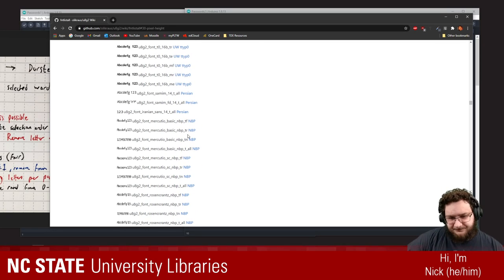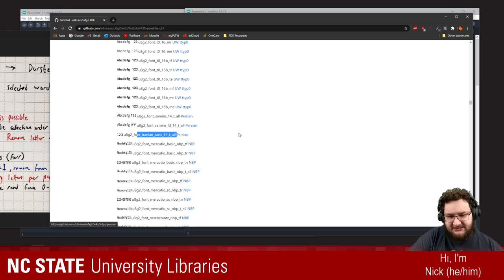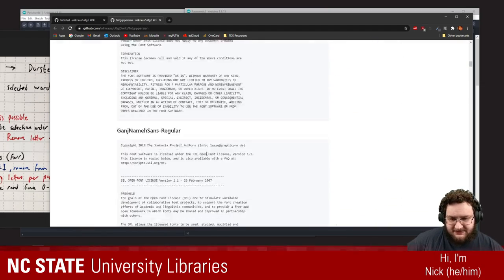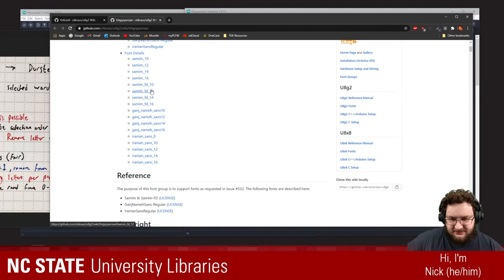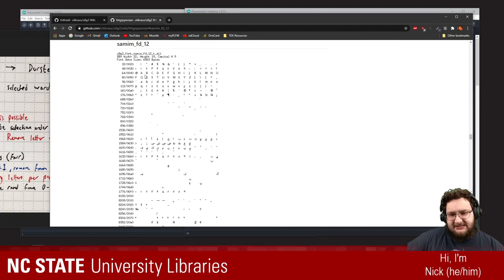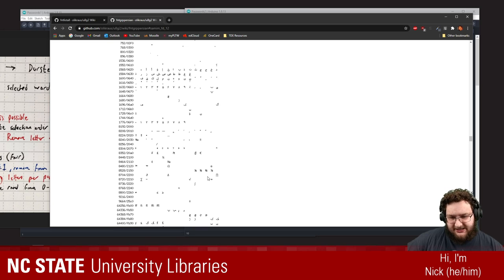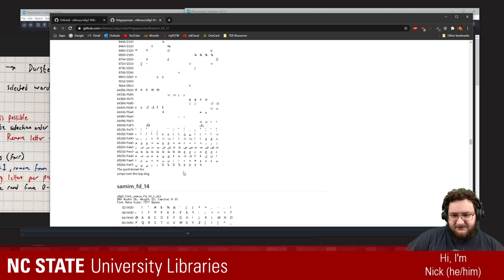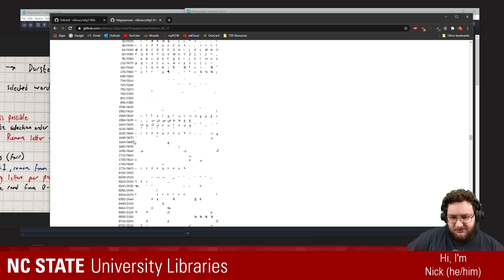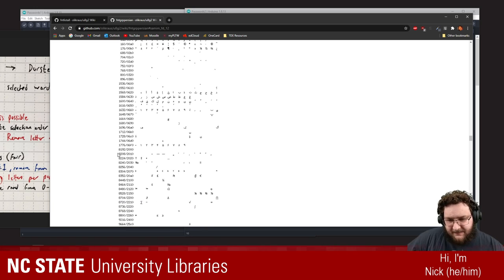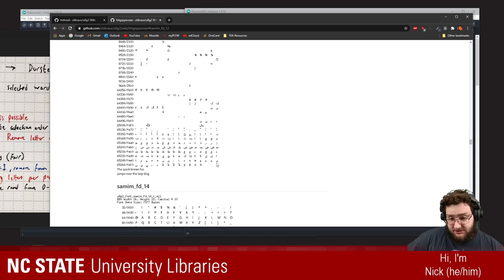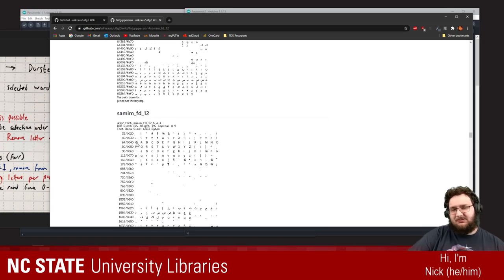So you can see there actually are some other language sans here in other languages. And so I'm just kind of curious how they are organized. Oh goodness, so much text. Let's go with something like that. FD. Yeah, so you can see they still have A, B, C, D, E, F, G up here in the normal positions. But then they start adding the other letters way down here, and in arguably random positions. You can see there's a jump here from 1,000 to 8,000. And so while they are in the order correct for that language, they are not in any reasonable order as far as we're concerned.